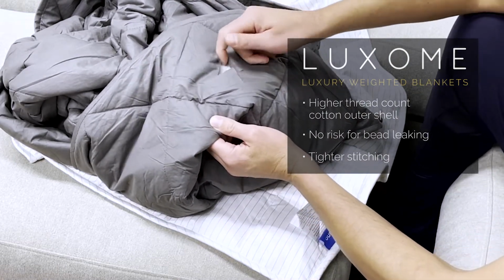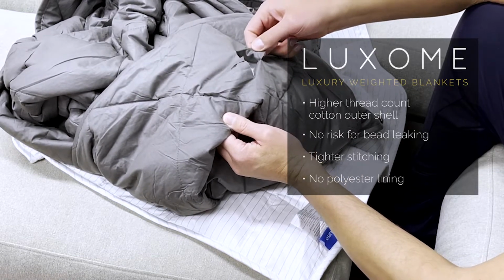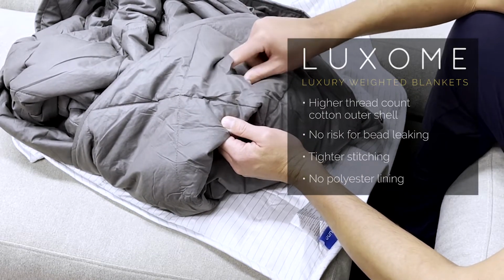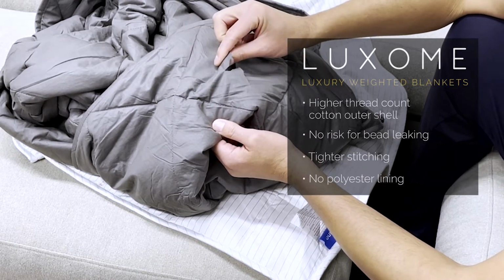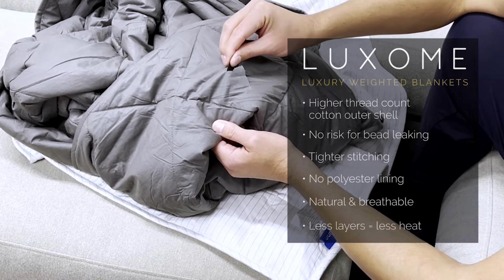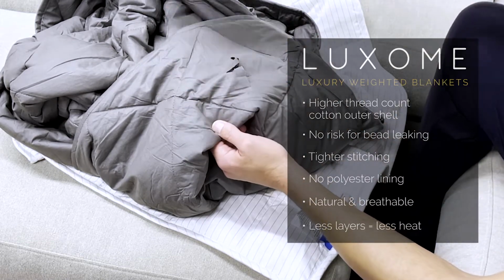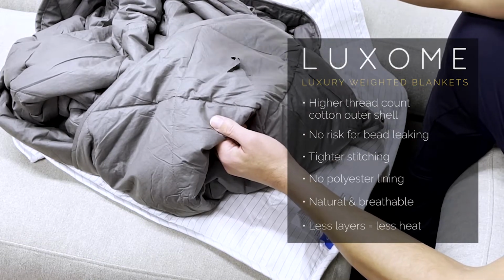but here you'll see there's no backing. It's just a super high thread count cotton, and then the inside, which is the batting and the beads. So in this situation, it's going to be much more natural. It's going to be much more breathable, much less heat. The blanket is missing the two basically rows of polyester that you'd otherwise be sleeping with.